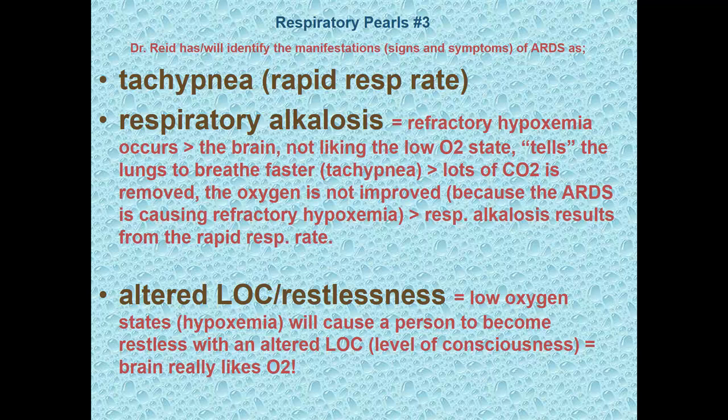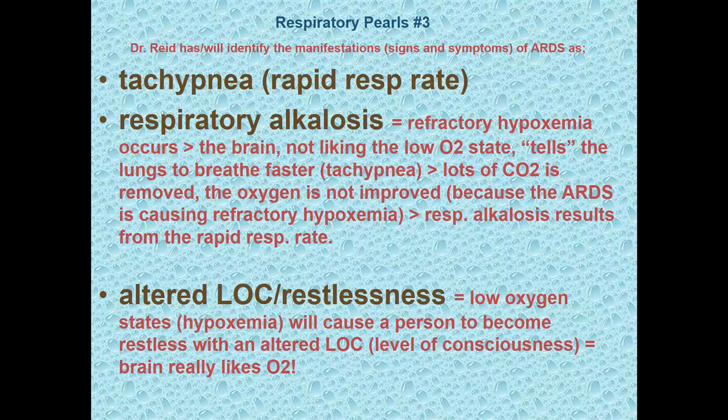In other words, hypoxemia. And as the blood is cruising around in the body, especially in the brain, it's going, yo, there's not a whole lot of oxygen here. We need more oxygen. So the brain will actually direct the lungs to breathe faster. The lungs don't control the rate or depth. It's the brain that does that. The brain tells the lungs what to do. And so when there's a low oxygen state, the brain will say, breathe faster. And so this individual will have tachypnea or rapid respiratory rate.